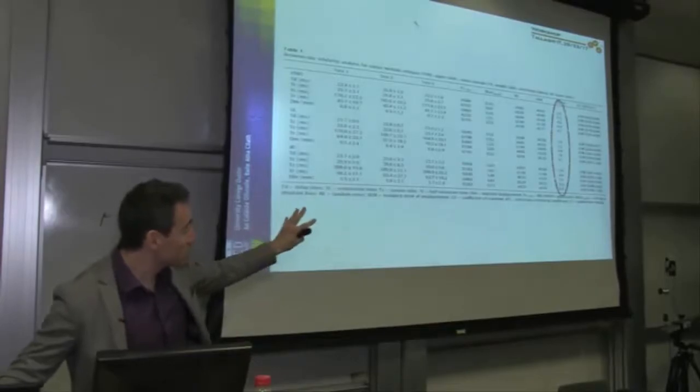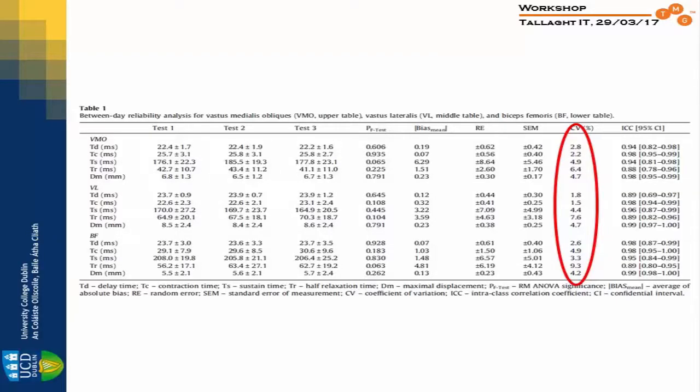It's a very busy table. I just want to draw your attention to the coefficient of variation. This time they present it. Now, coefficient of variation, as you know, is a percentage measure that can be interpreted as the percentage error. It's standard deviation divided by mean. As a guide, you want to keep that CV below 10%, potentially around 5%. So you see that for some of the muscles, some of the parameters are pretty good, quite low. Again, I just want to mention that the relaxation time is the one with the highest coefficient of variation, in other words, the lowest level of reliability.